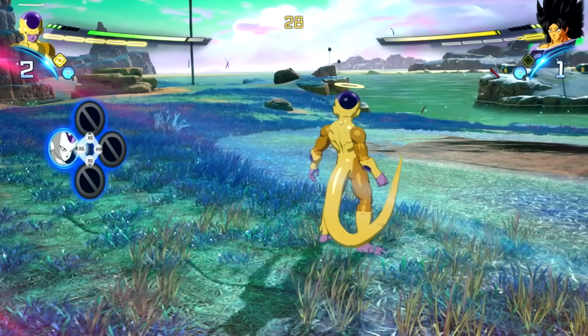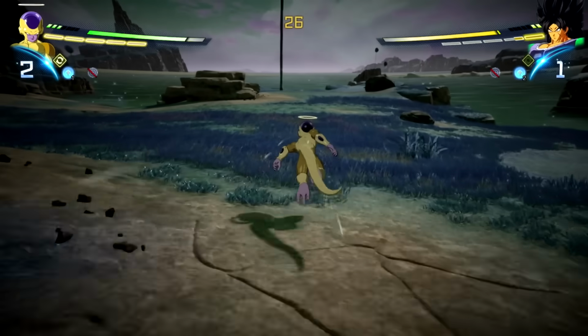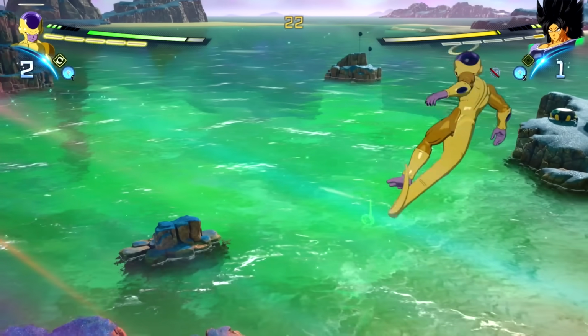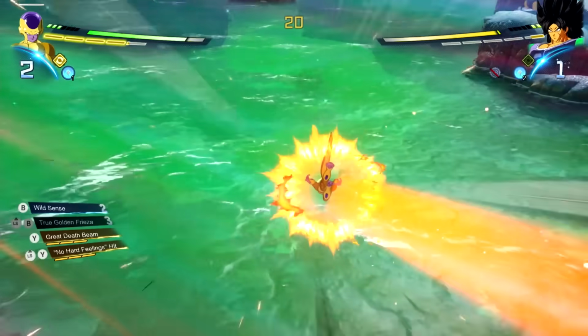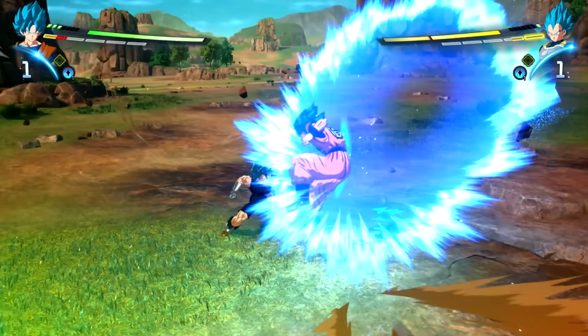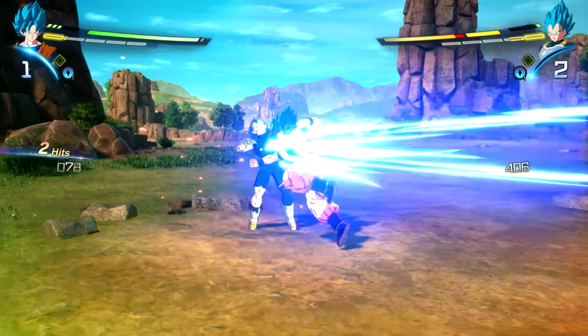That said, here are some details that I discovered while playing that others may have not picked up on. This is the portion of the video that's probably the most unique to my experience, even if you've already watched the other creators. First of all, they've got 2 control schemes this time around. Standard is the brand new scheme. It feels like a modern take on Tenkaichi.